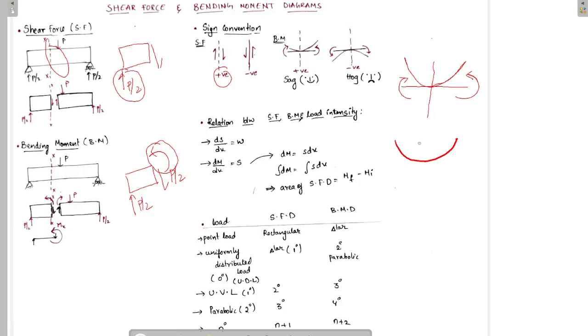That means if a particular moment bends the beam such that it generates a sag, then this moment is considered as positive. And if a particular moment bends the beam in such a way that it generates a hog, that moment is considered as negative. A simple way of remembering is sag, smile, S and S. Smile is a positive indication, so positive bending moment. Similarly, hog is negative bending moment.